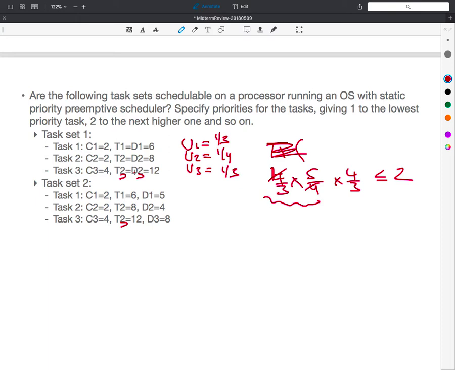Let's say I tell you that task 1 has the lowest priority and task 2 has the highest priority, then you cannot apply the U test. You can only apply the critical instant analysis or the response time test. So again, the tests based upon U or U sub i are only for rate monotonic, which basically means only for the case Ti equal to Di with a rate monotonic priority assignment. Everything else, you have to do the simulation.